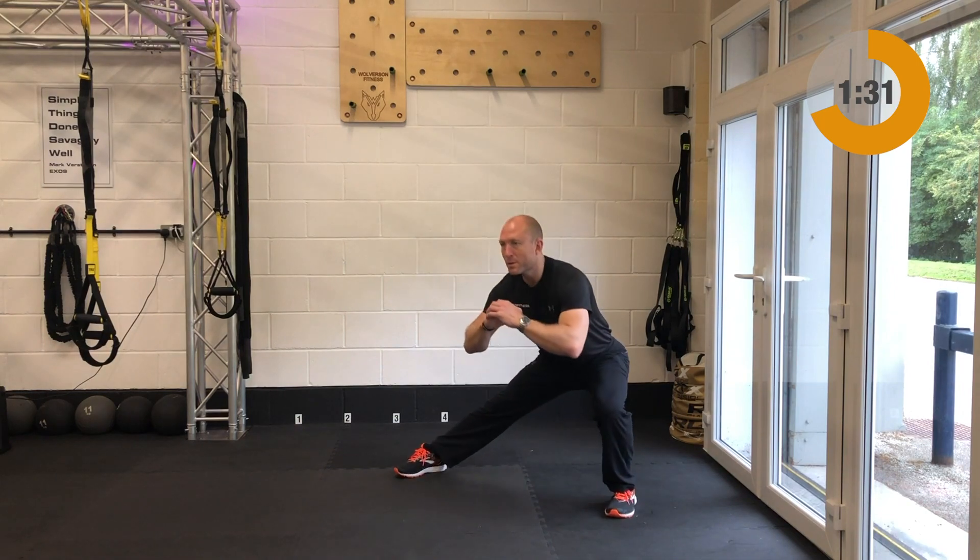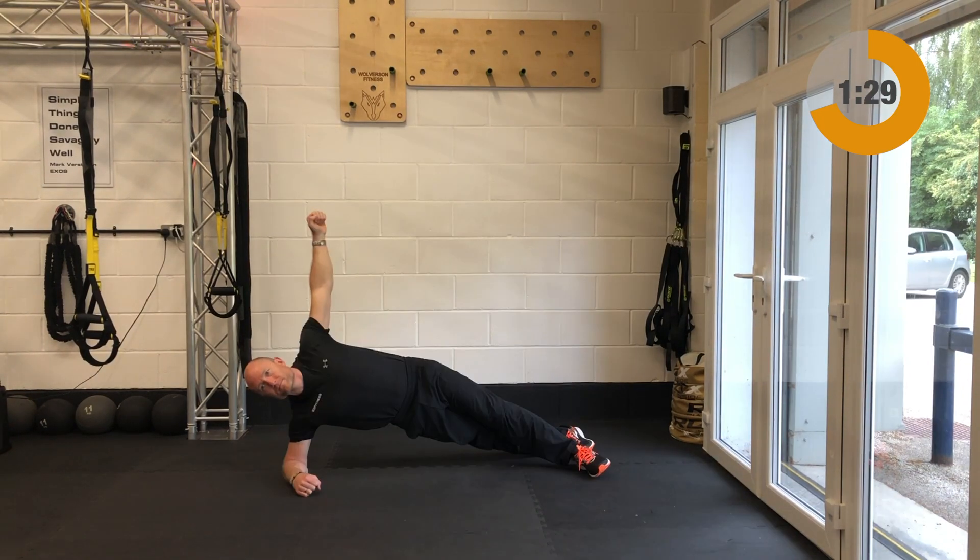Next up after these is going to be your side plank — 40 seconds. If you've got the strength to hold good solid form for 40 seconds, you can do these for 40 seconds. Otherwise come up, maybe hold it for 10 seconds, have a little breather, reset the form, then another 10 seconds. You want to try and stack one hip over the other and one shoulder over the other. You'll do 40 seconds one side, the second time 40 seconds the other, and the third round 20 seconds each side.